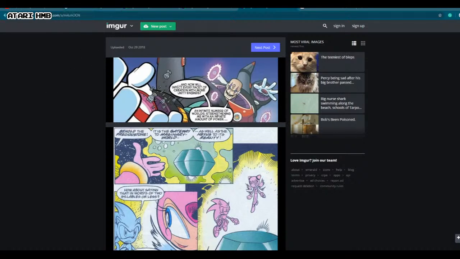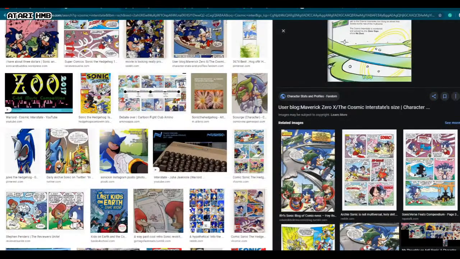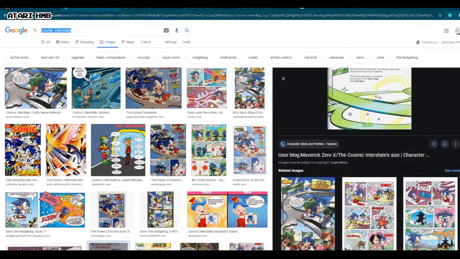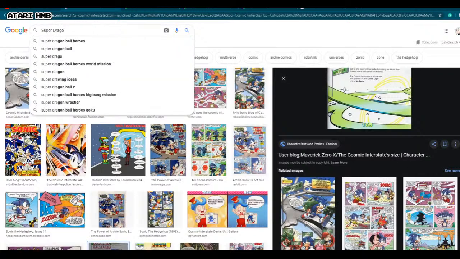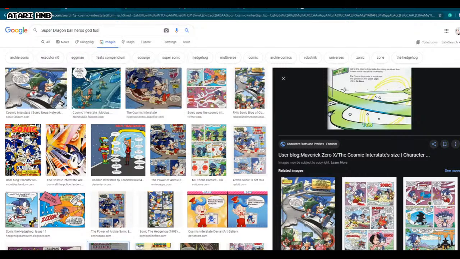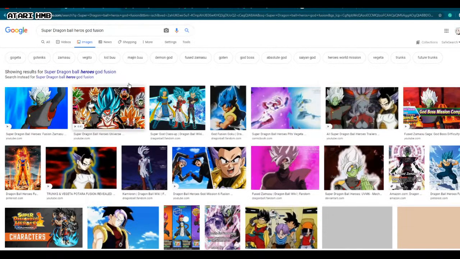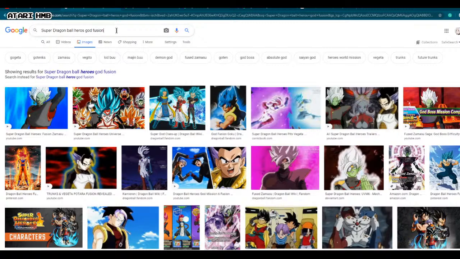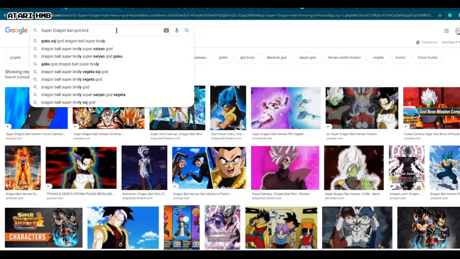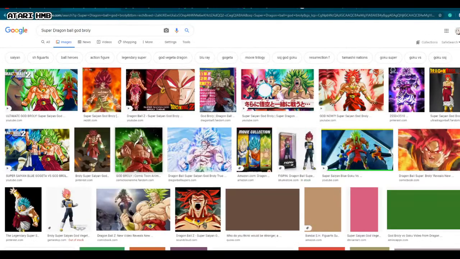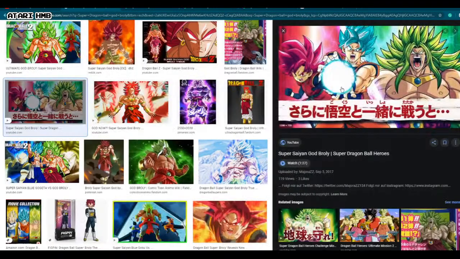But, Super Dragon Ball Heroes. Yeah, Super Dragon Ball Heroes. For those who aren't aware, let me just show you something pretty interesting. So you know God Fusion Goku? The events of Universal Studios, God Fusion Broly, is actually canon to Dragon Ball Heroes. Yes, that's right. So technically, Beats World should be the actual real world.